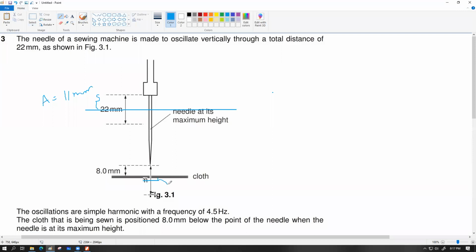should be how much? Think. 1 millimeter? Not 1. Have a look. From the highest position all the way up to equilibrium, how much space do you have? 10 millimeter? Not 10. 11? Not 11. 3 millimeters. 11 minus 8. Yes, 11 minus 8 millimeters, 3 millimeters. This one should be 11 minus 8.